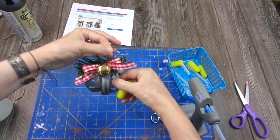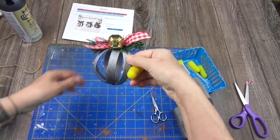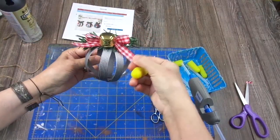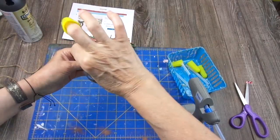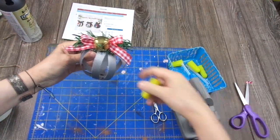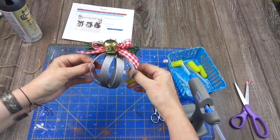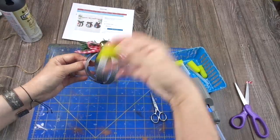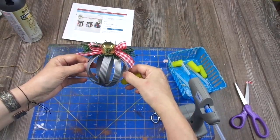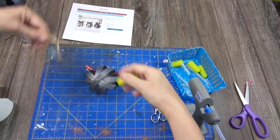And now I have to add some twine to be able to hang this ornament. I want you to see how it looks. I think it looks really pretty. It's not exactly like the inspiration, but you know, it's almost zero because I have everything at hand. So I'm spending no money on this.